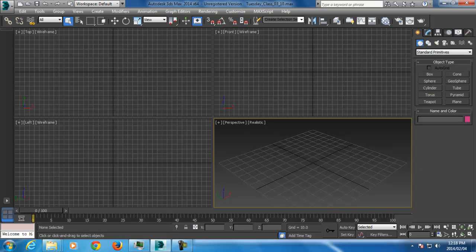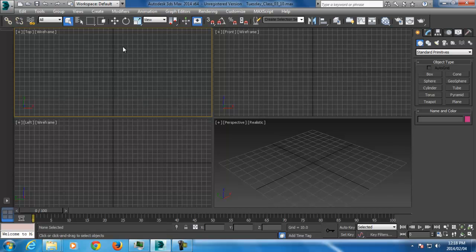Now you've got your viewports. On the right is the same stuff. We'll run through that now again. You've got your top viewport. To select a viewport, press your middle mouse button down, because your middle mouse button is actually a button, not only a scroll wheel. You click down on it. You'll notice that your viewport gets outlined in yellow. You can do the same on the front one, the left one, and the perspective.